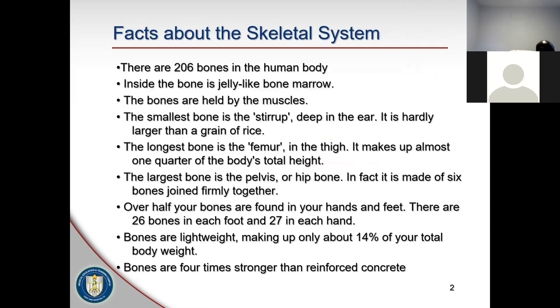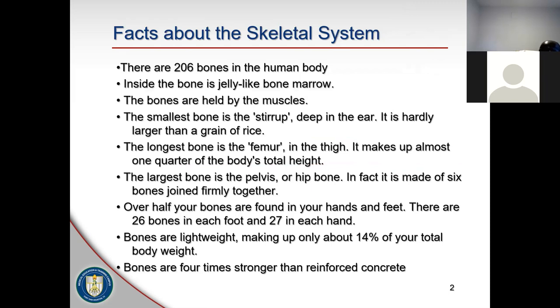And that one makes up almost a quarter of the total body weight. Just the femur alone shows how heavy it is. The largest bone that you see, even though the longest bone is the femur, is what you see with our wings. Those wings are located in the hip. So the hip bone is pretty much the largest bone. Six different bones join together to hold our body together. It actually holds the gluteus maximus and the gluteus medius as well.